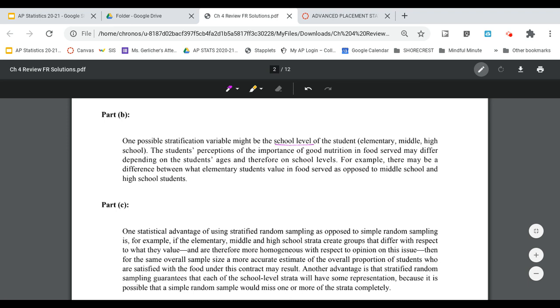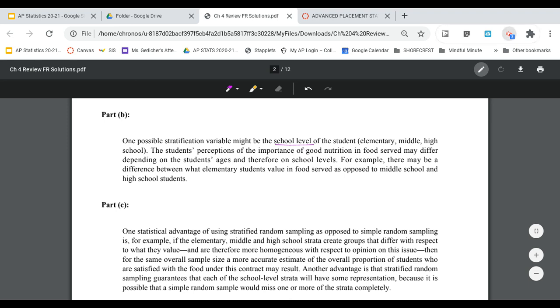So their perception of good nutrition and food may differ depending on the students' ages and therefore on school levels. There's a difference between what elementary school kids like and what high school kids like. So that is justifying that you'll get different answers depending on the level, and they used context. I see the words elementary, middle, and high school. I see food preference, that kind of thing.